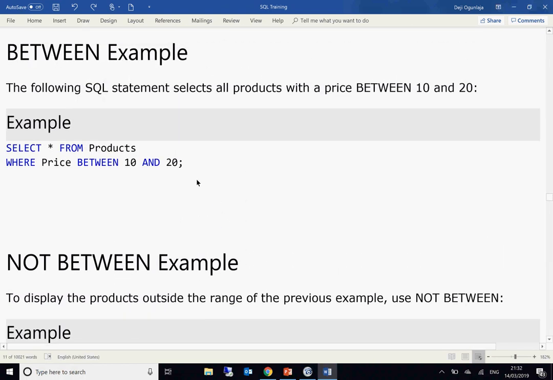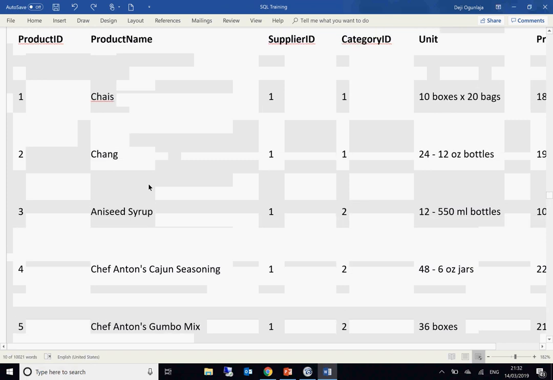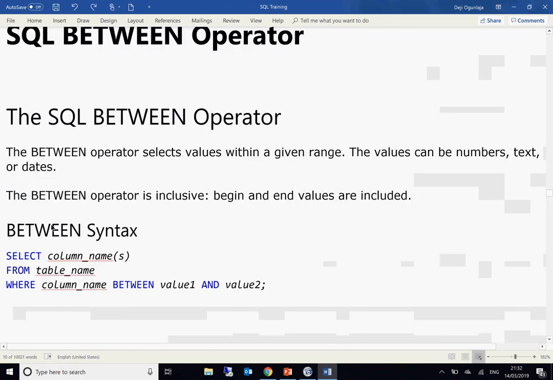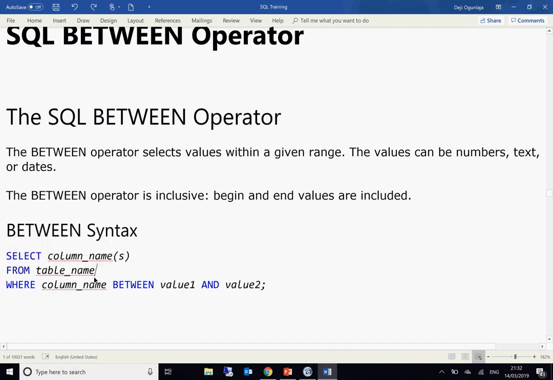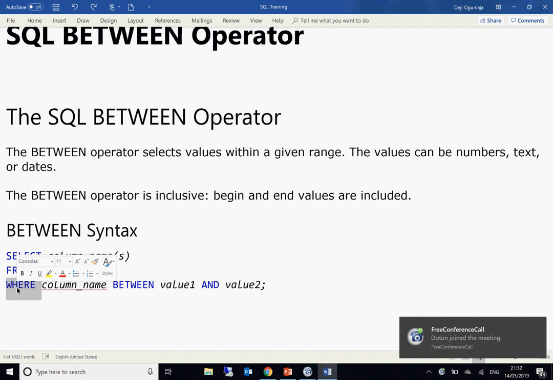Let's look at this. Okay, for the syntax on how to use between, you need select. Right now you should be conversant with this statement. Then your between comes after your where clause.